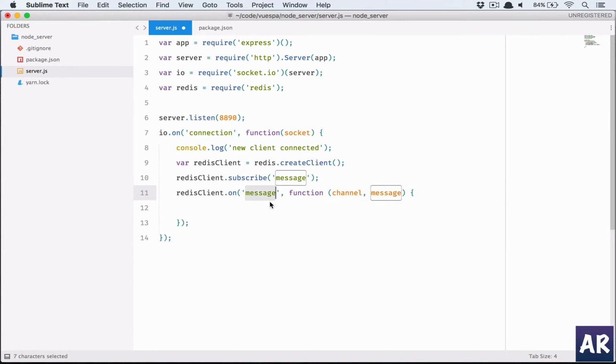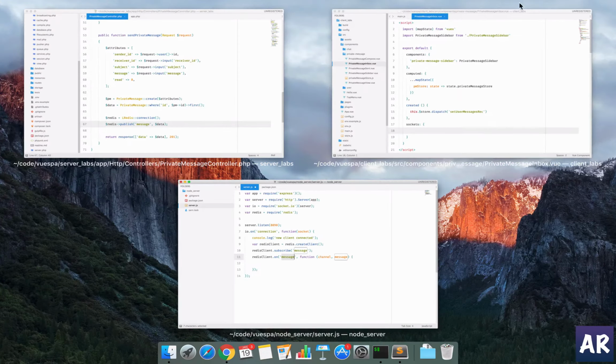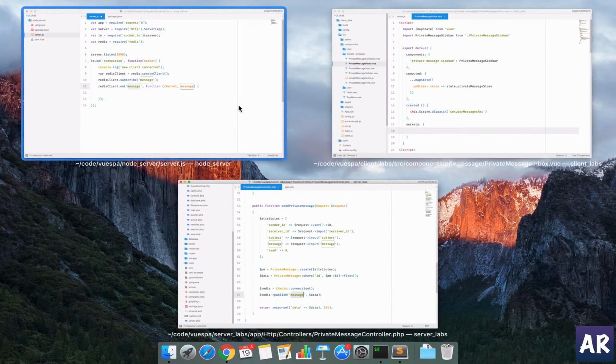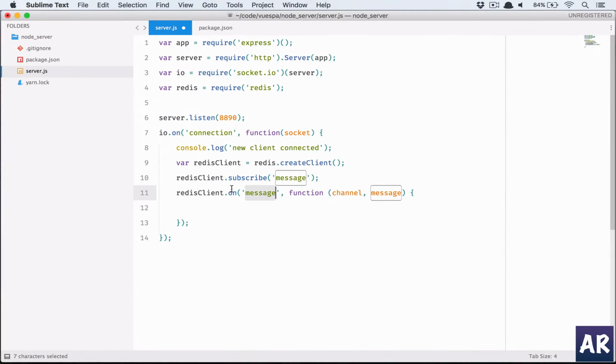On event. So if you see in our Laravel code, we have this publish message and then data, and that's the reason when we come here on the key, this is the callback or the function which will be executed. So I'll get the channel name and the value, the dollar data in here.